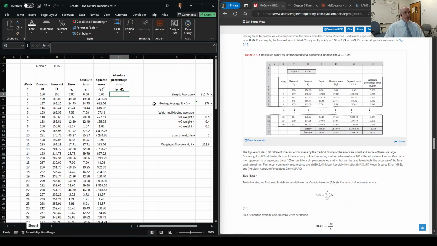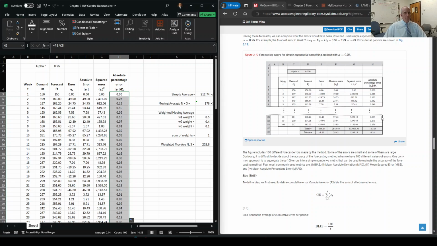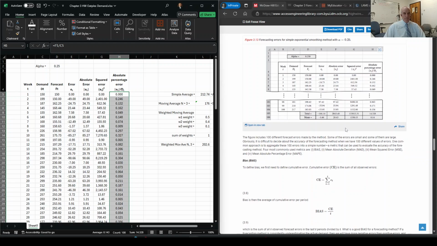So we're just going to take the absolute error, which we've already calculated, and we're going to divide by that demand. And then we'll center it, give it some decimals, and copy it down. It looks like the book has us going at 3 decimals, so I'll pull out 3. 0.246, 0.132, 0.162. This is the absolute percentage error. So these are now relative to the demand, if that makes sense.